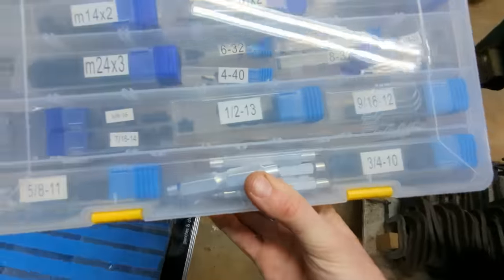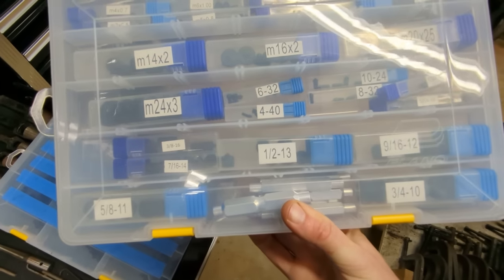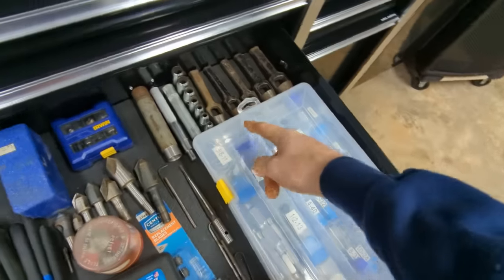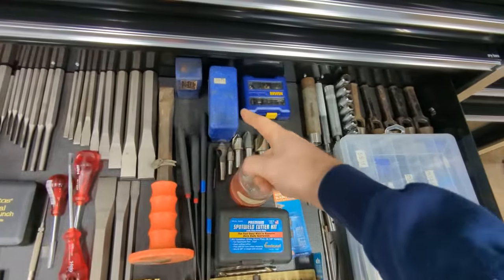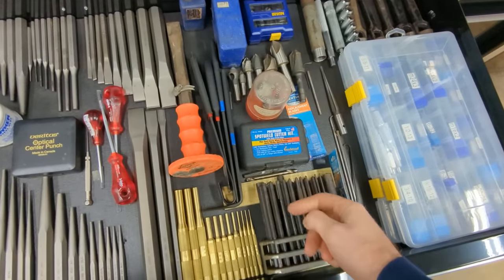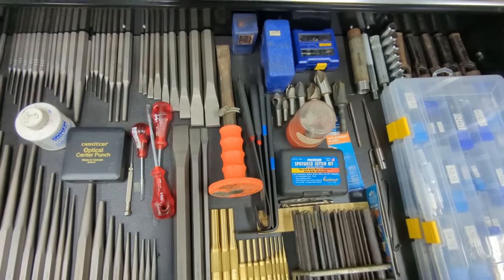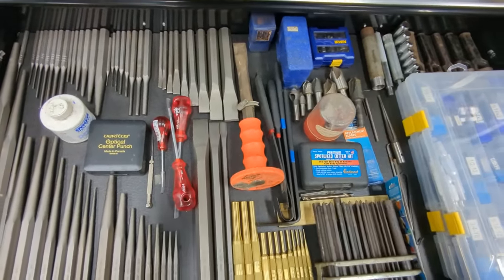And so you can see that these are all threaded from M4 to M24 and standard as well. Those are gasket punches. Used some of those last night actually, and countersinks. Those are number and letter punches. Spot weld cutter kits and chisels. I have had occasion to use those in the past, and this giant Mayhew punch, which I kind of hate, the orange thing slides around on it.